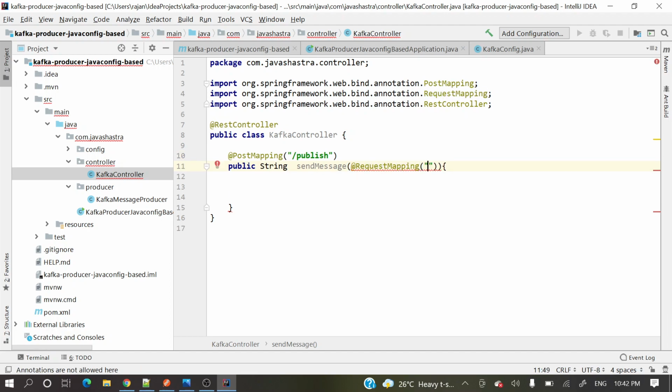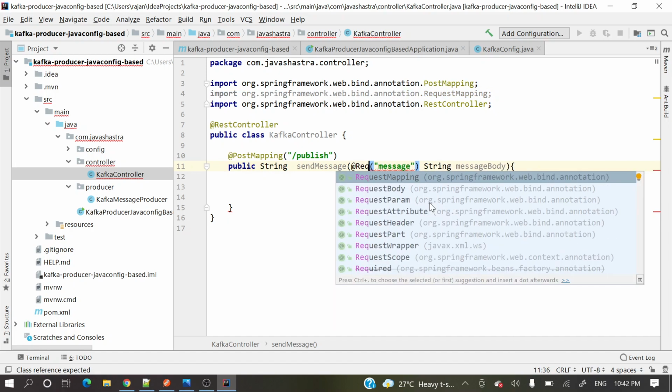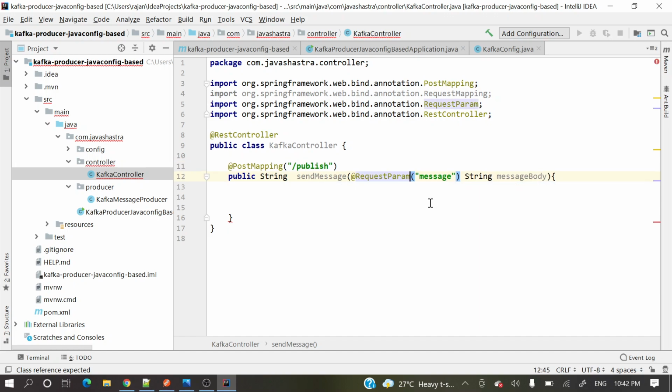Shall we do it like this? Message, and here string message. Sorry, it should be request param, right?